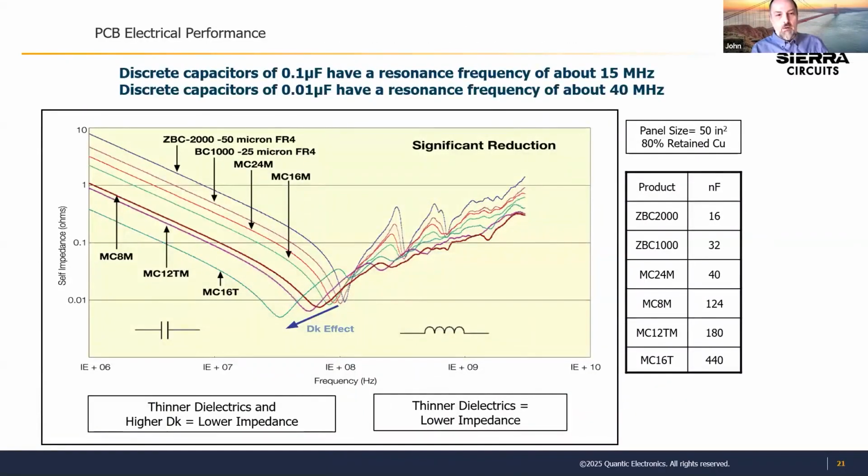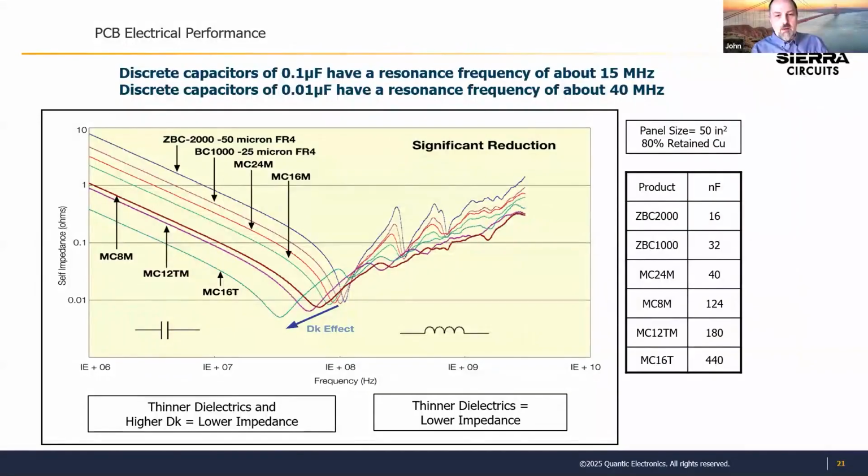And here's an example where you can see the old BC 2000 technology, 50 micron. There was an attempt to make a 1 mil version with fiberglass, but it never worked out. It was too hard to handle. And so these film-based ones started at about 24, 25 microns and go down to as small as, currently for decoupling, the thinnest ones are 8 micron, but for the discretes, it goes down to 3 micron. But you can see that in the several hundred megahertz up to the gigahertz range, you get a big improvement in the performance, with the impedance getting much better by using thinner laminates for your power ground layers.